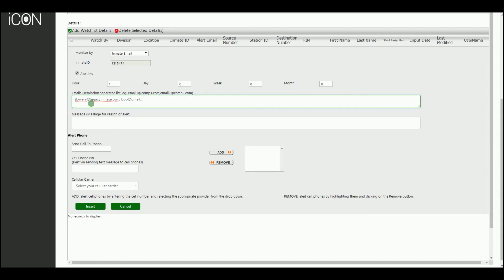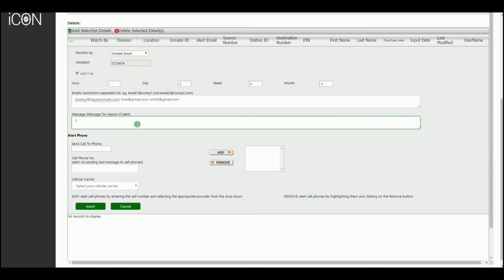And I have a partner I'm working with, so we'll just add that person on there as well. You can enter in as many emails as you want here.